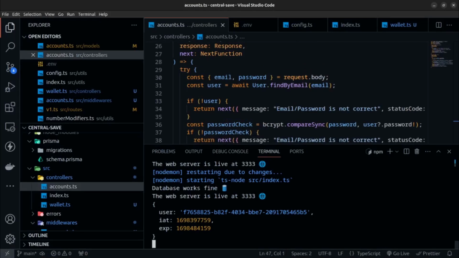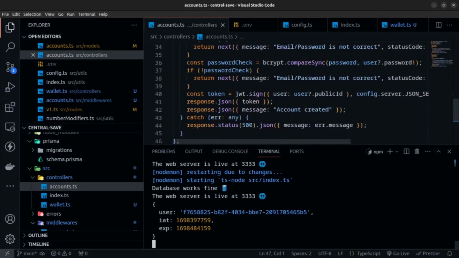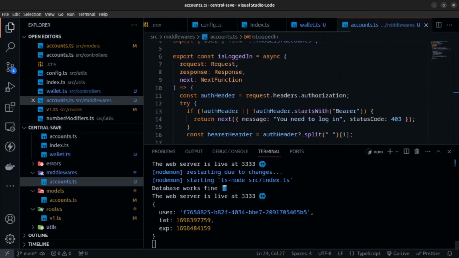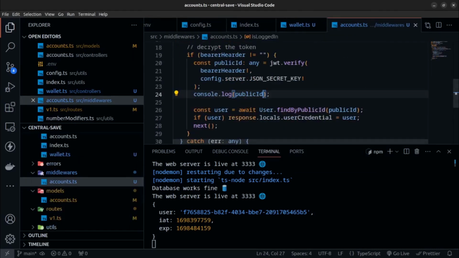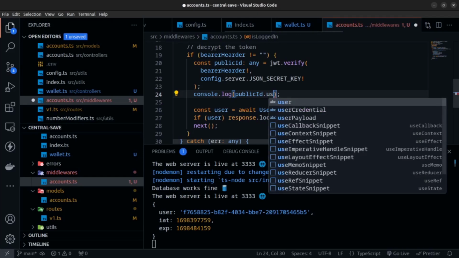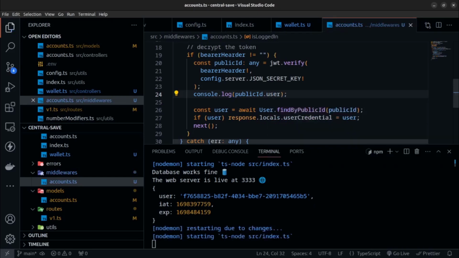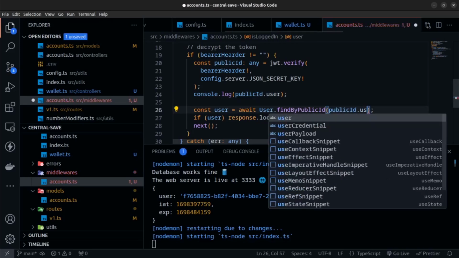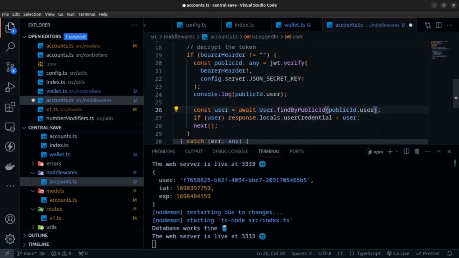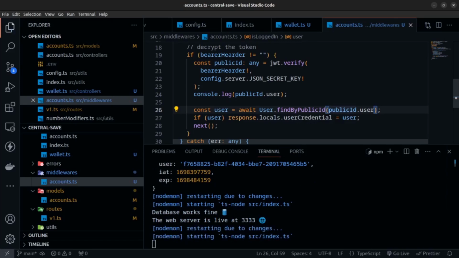Yes, so inside of our public ID we have that user, which is the actual user public ID. So what we just need to do is change that to now middleware and say public ID dot user. Okay, save that, and that should also be here as well. User, save that. Okay, so I'll just hit save.